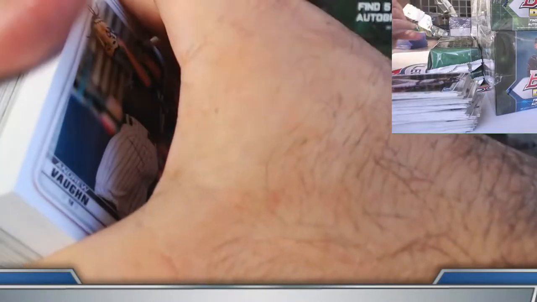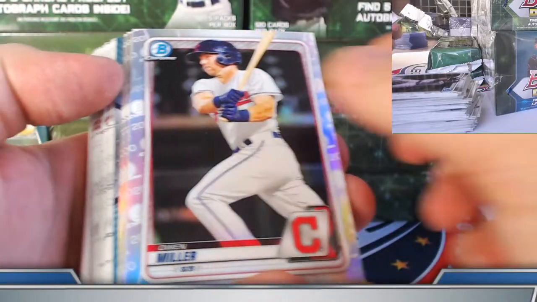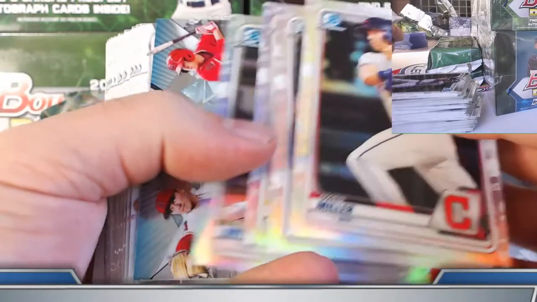Maddie, hey buddy, welcome back. Good sir. Owen Miller, Zach Veen, Xavier Warren, Bobby Witt Jr., refractors.